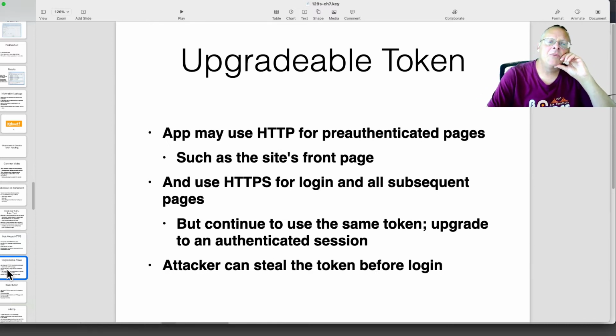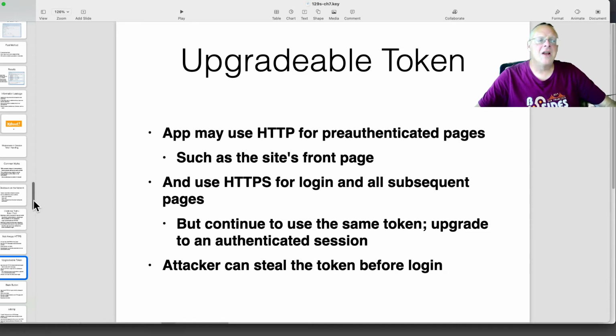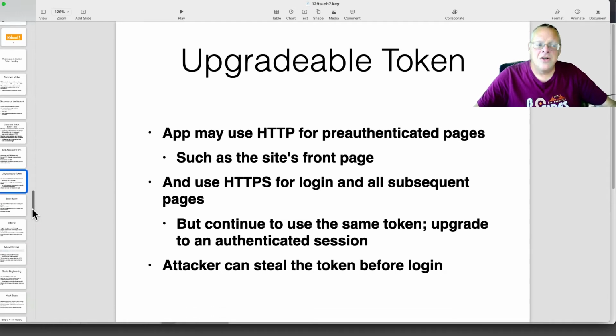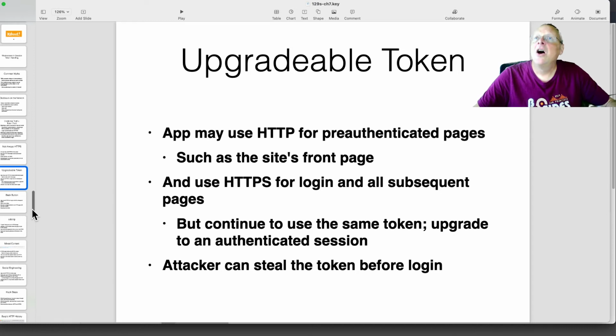Another thing people do often is when you first connect to the server, it assigns you a token right away, and then when you log in, it continues to use the same token and just promotes it to a higher value where now you're logged in. So that's not good because the original page might not be as well protected. It's considered a best practice to always assign a new token every time you log in, so that the logged-in tokens are completely separate from the unlogged-in tokens.